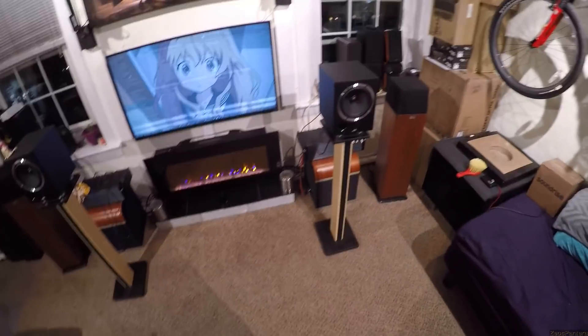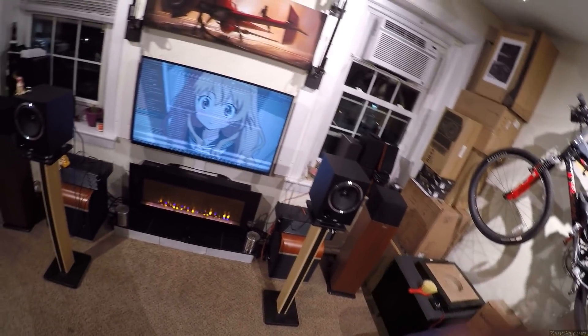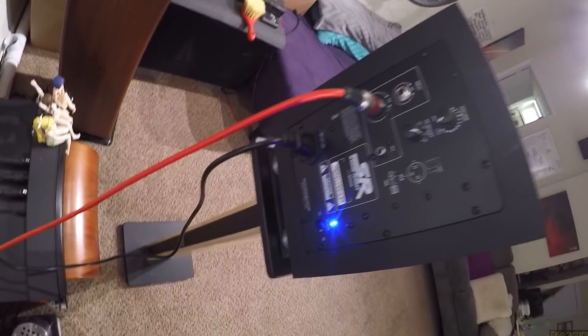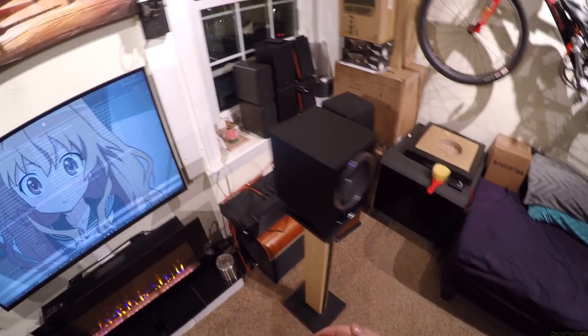They were up, they were down — around $300, then $250. They dropped to $150 and I thought, sure, let's do it. So I grabbed a set. They're 'Stage Right' branded — Monoprice.com is on them, but they say Stage Right. That's like their Monolith brand before Monolith was a thing; these weren't quite in that upper echelon, so they made it Stage Right.